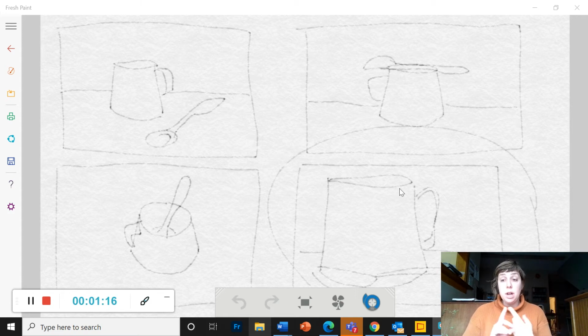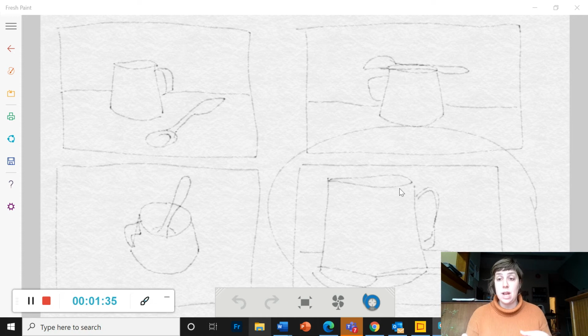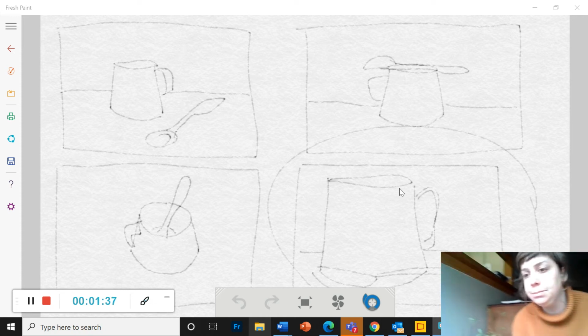It could be either a window, or if you're lucky enough to have a lamp on your desk, or wherever, any convenient place where you could set up your still life, that you can shine one lamp directly on your still life and have the rest of your lights off so that you create some strong highlights and shadows. So I'm going to show you mine here.